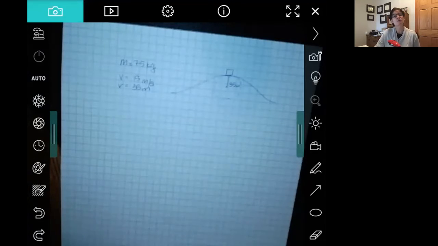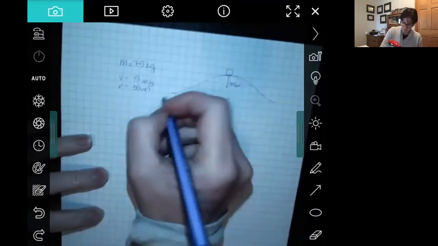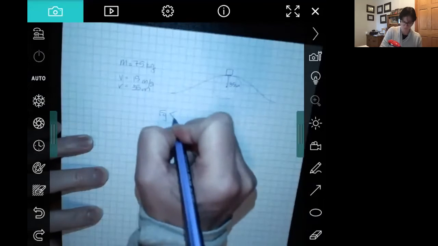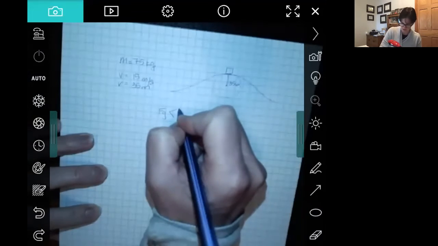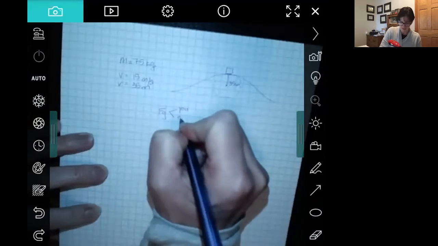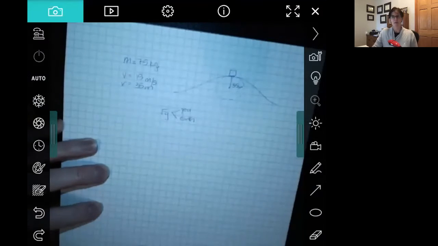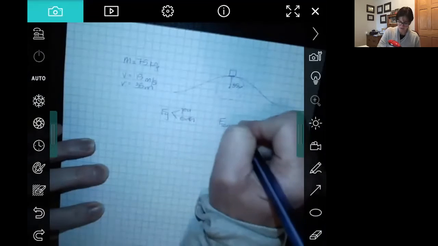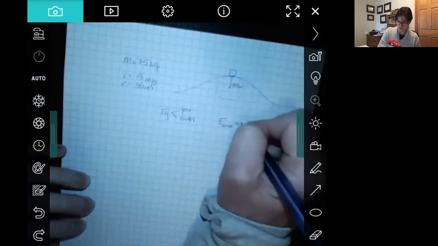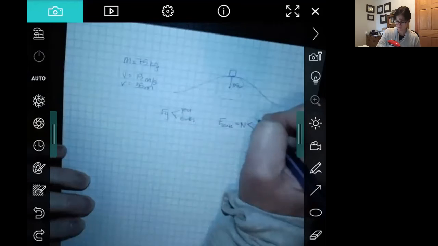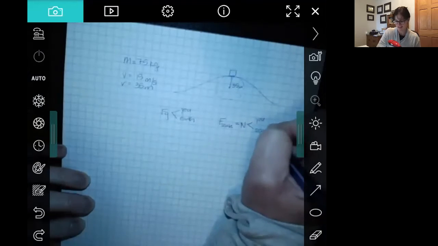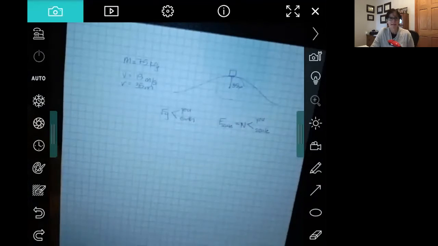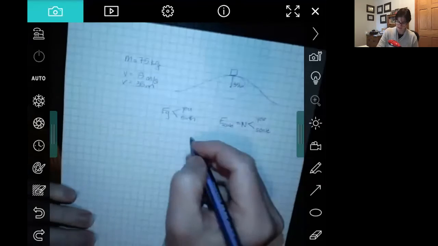Now we're going to analyze the forces on you. So let's remember what sort of forces act on you. Well, you have mass, so there's the force of gravity between you and the earth. And remember, you're sitting on that scale. So there's the force of the scale, which because you're sitting on it, is that squishy force, and that's what we call the normal force. So that's between you and the scale. There are no other forces acting on you. Those are the only two things you're interacting with, so those are the only two forces that are going to show up in our free body diagram.